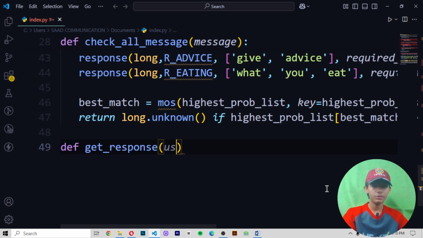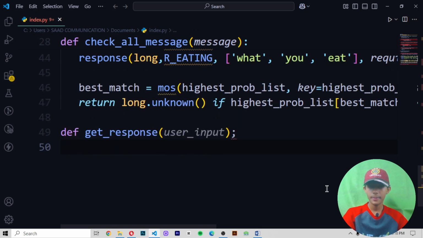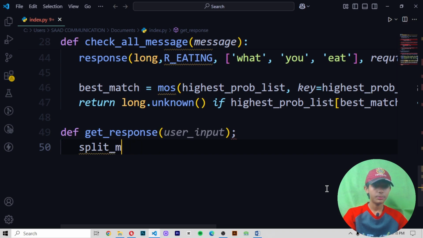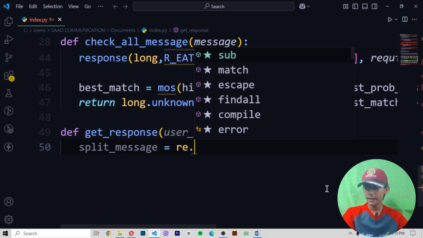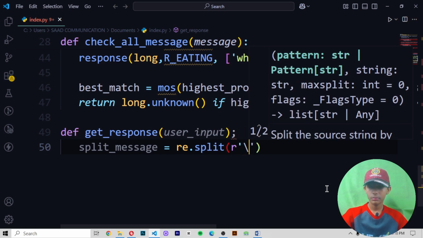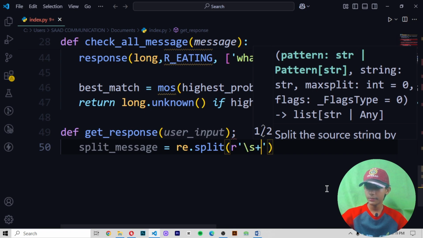Now here we define user input, and we write split message equals to re dot split, r slash s1, then this, and then you write here comma, then this, and then you write here question mark and like this, and then you write here comma and this.